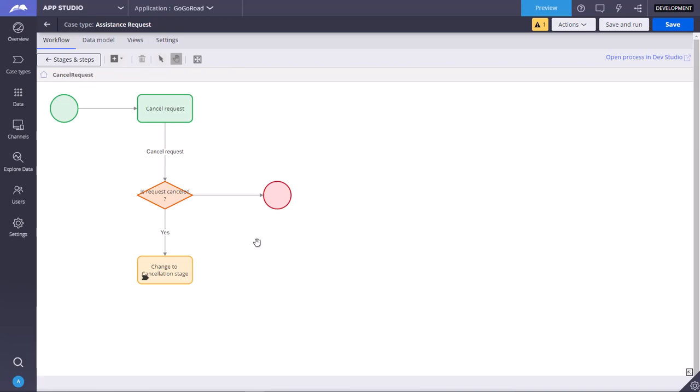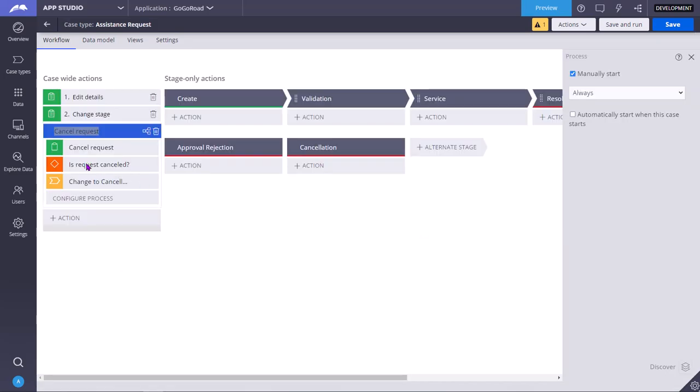Each step defined here is going to be one shape, like collect info shape, assignment shape. This is a decision shape, as you can see here. This is change stage, change to a specific stage, smart shape. If you want, you can add other actions also.